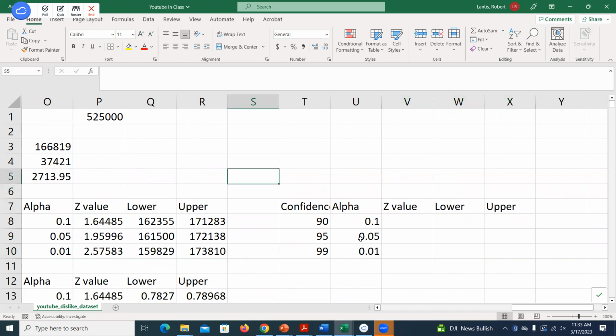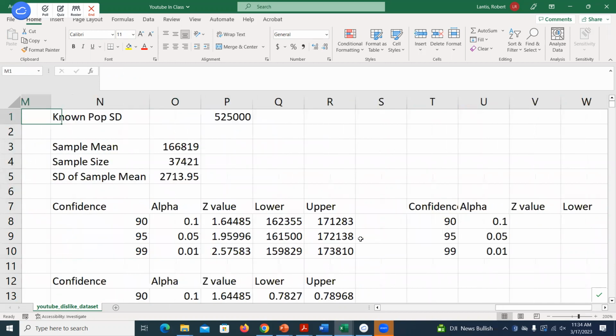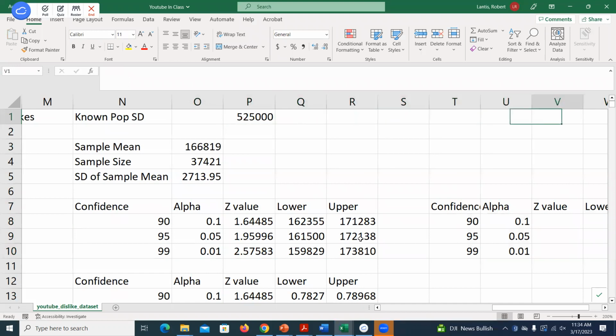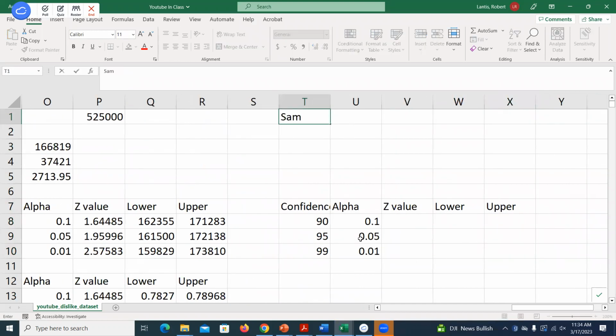What we're now going to do is say, look, I don't have this known population standard deviation or known population variance anymore. So let's assume I didn't know that population variance and all I could find was my sample variance. In practice, this isn't going to be the case, but I'm just using the same data so I can compare and contrast. If I know the population standard deviation, how does that look different from if I only had a sample standard deviation or a sample variance?